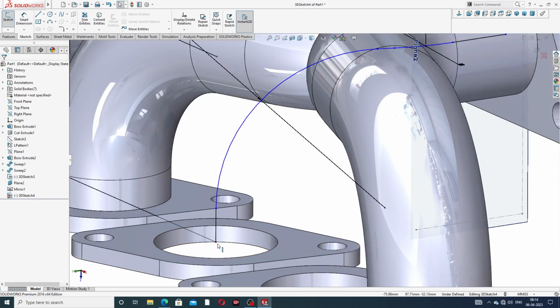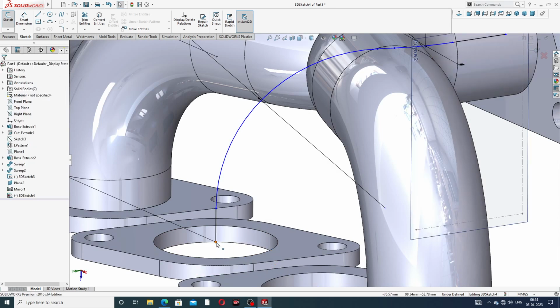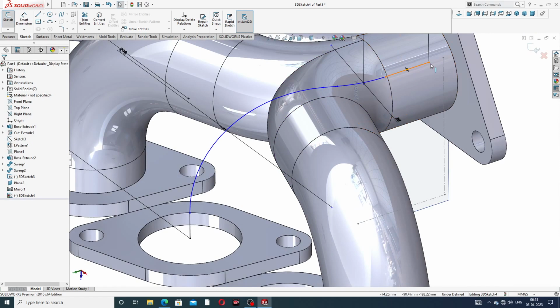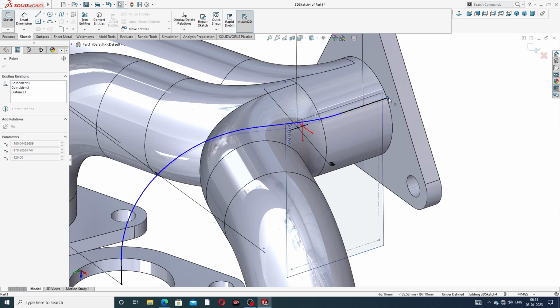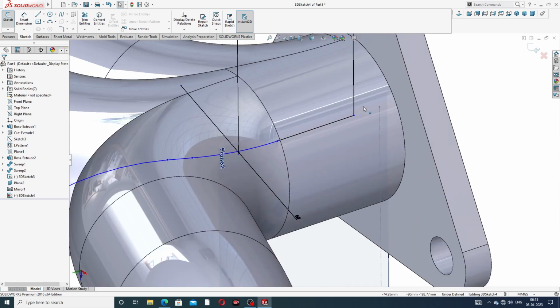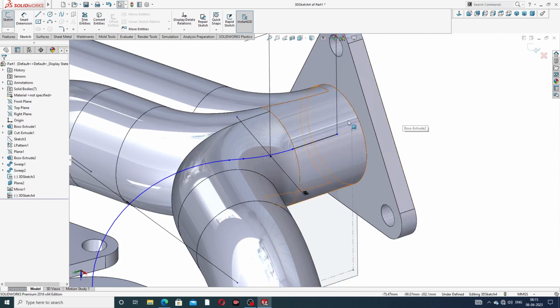But this point is also dragged here. Okay, this is not dragged here, this is fixed, but this line is not, so drag this also here. And okay, this is perfect, the line is connected to this center line. Coincident. Okay, this is perfect.